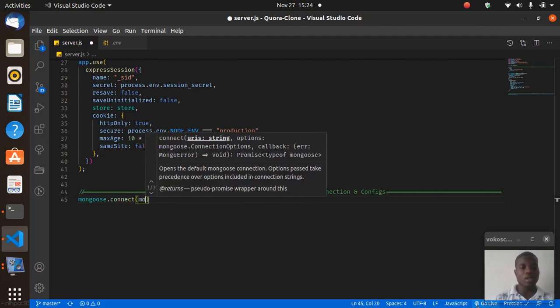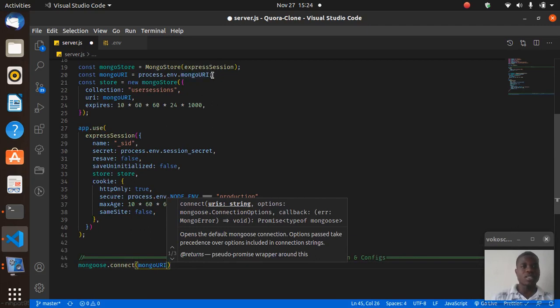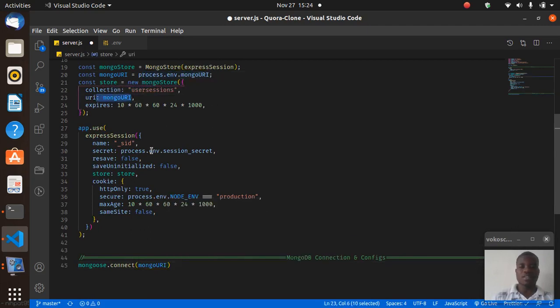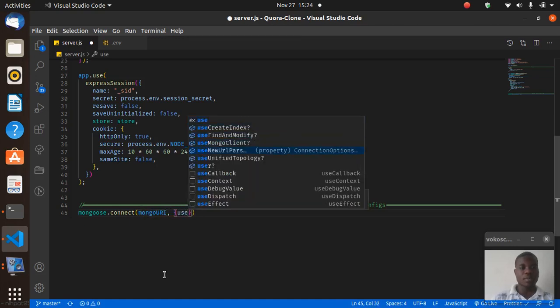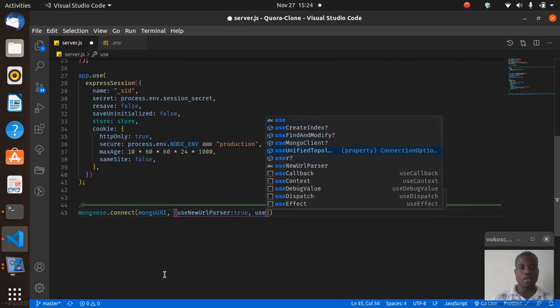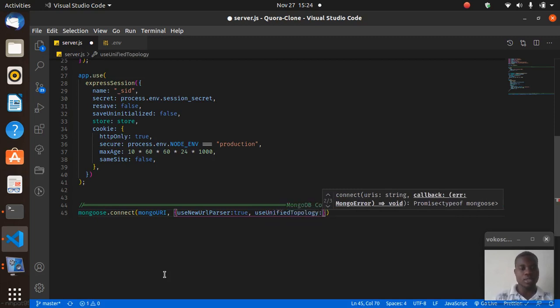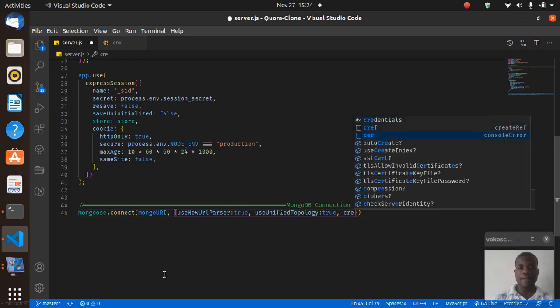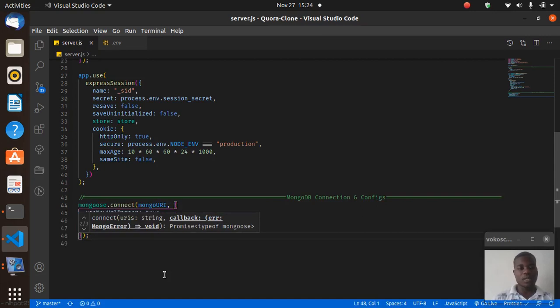We want to connect with that Mongo URI, remember the Mongo URI that we set here, which is the same you'll be using here. So the connection is the same. Now we need a few properties: useNewUrlParser, set that to true, useUnifiedTopology, set that to true, and useCreateIndex, set that to true. So this is what we'll be needing.